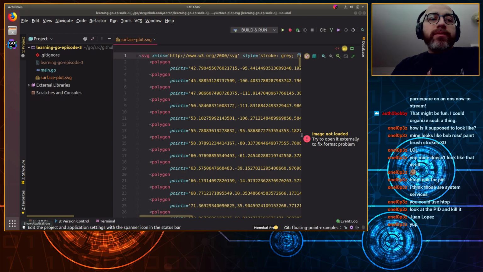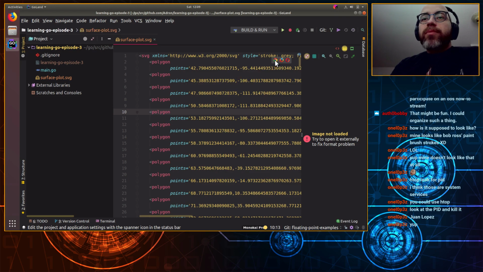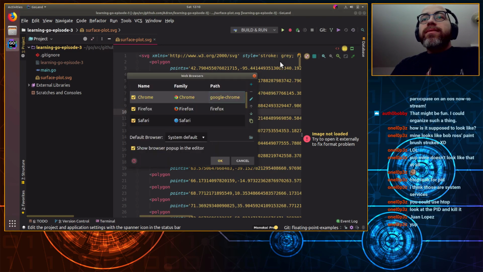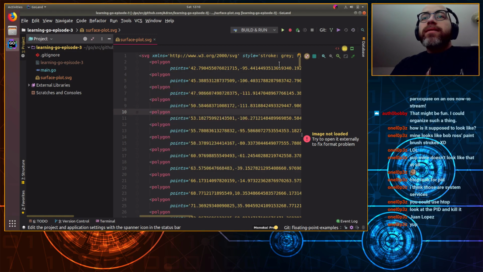Oh, look at there. Holy bananas. It opened it up in like some weird proper formatting. Let's actually look at it in the browser too. Cannot run program, no such file or directory. Oh, yeah, because we don't have Chrome, do we? Hey, we do have Chrome, but it's, oh yeah, that's cool. Nice edit option. So Firefox.